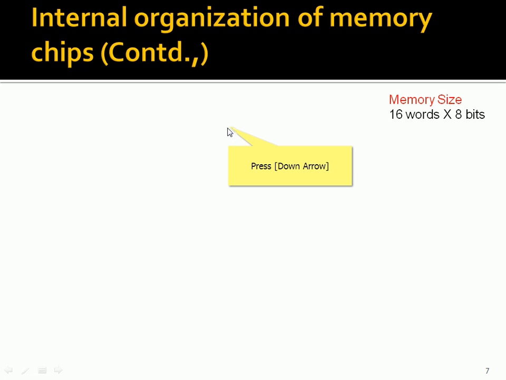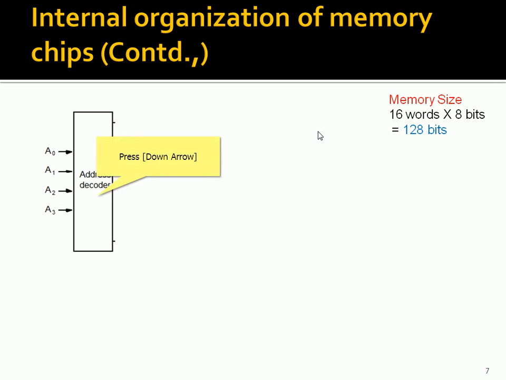This is the internal component of the memory. We see that 16 words are there, for which we need a decoder, a 4 to 16 decoder. Four address lines are there, A0, A1, A2, A3. These are the address lines released by the CPU, saying please bring the contents of the memory location. Having received that address from the CPU, it is mapped onto the MAR, and the MAR is sent through the address bus A0 to A3.